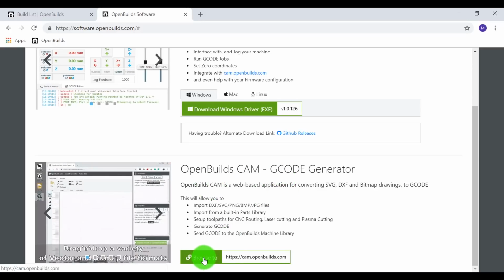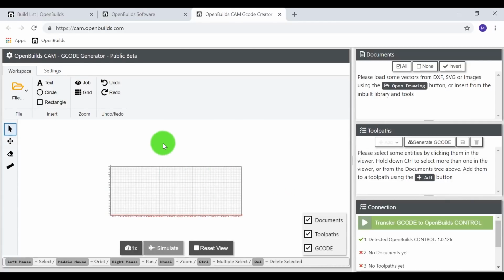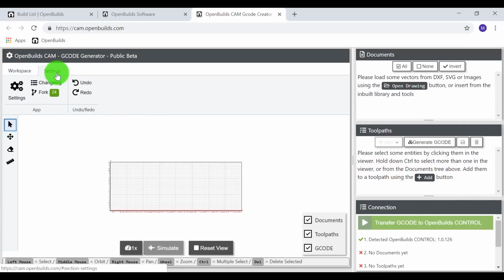You'll see an option to browse to. Go ahead and select. We'll start with the new workspace. If you've delved into the CAM G-code generator before, it will save your last instance. For this specifically, we're just going to go ahead and start with the new workspace. Make sure that our settings are inputted correctly.